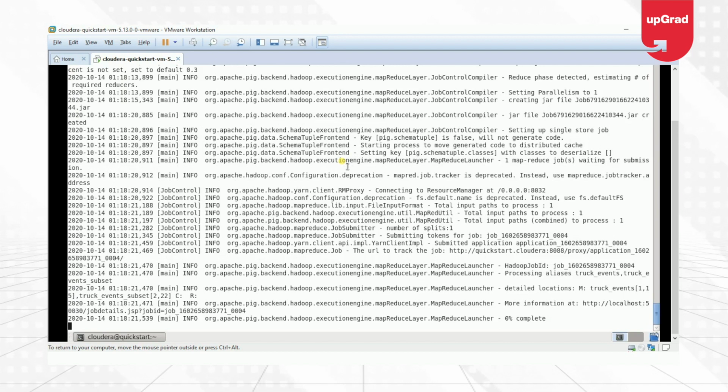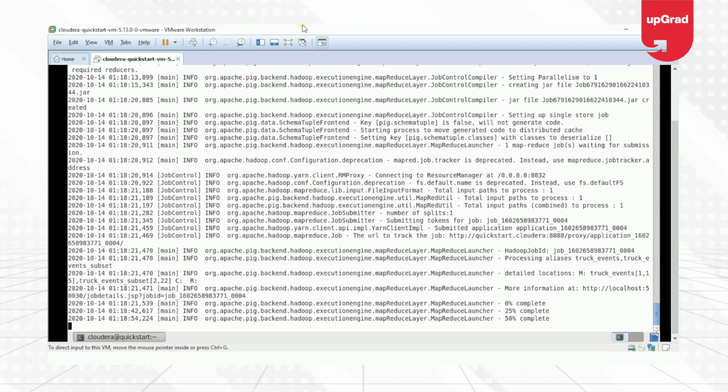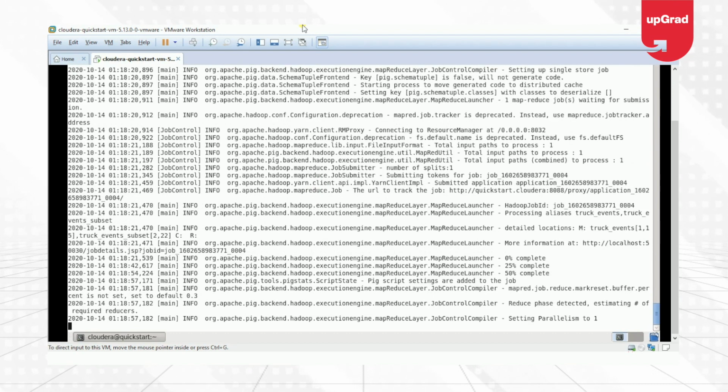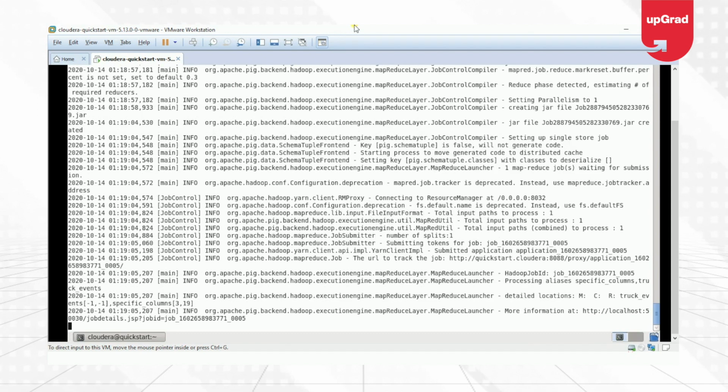Once again, it is running the MapReduce job. We'll wait for some time till it saves the data into HDFS.